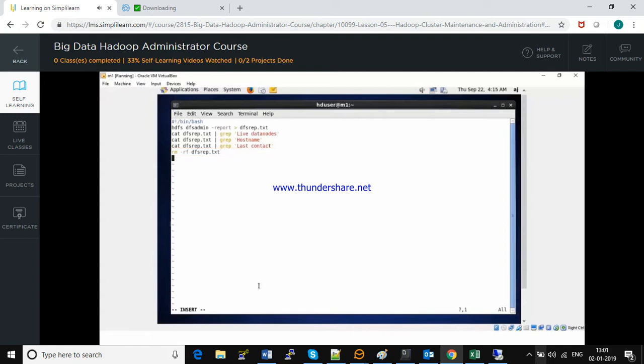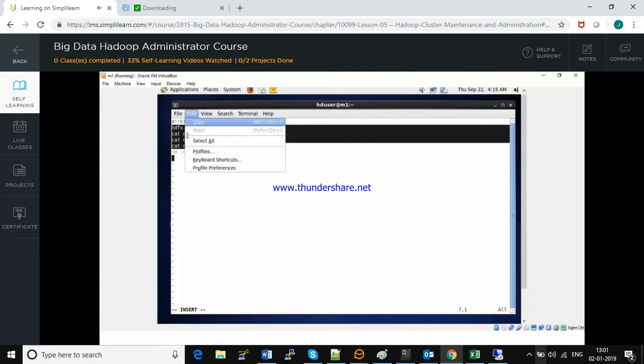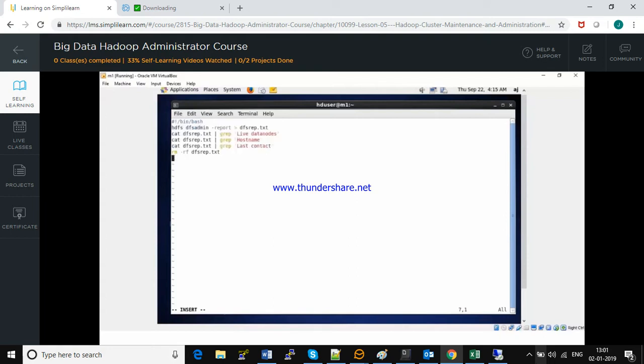Copy the previous commands and paste it. You can highlight important information in a different color and then execute it.